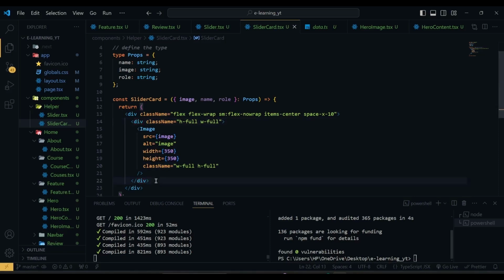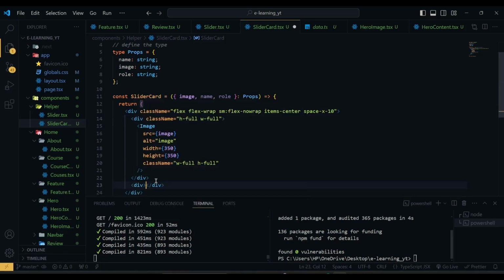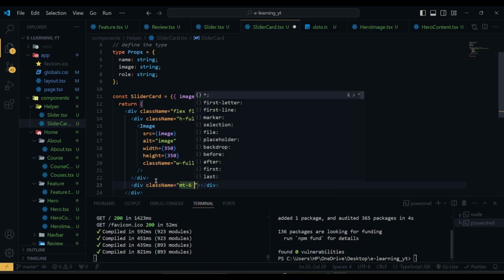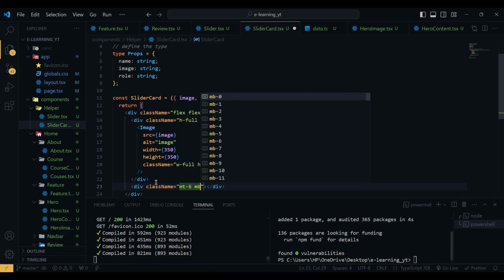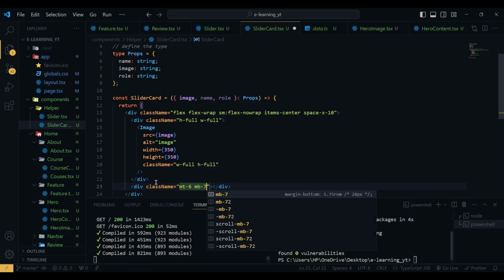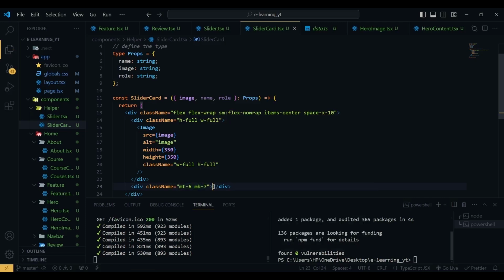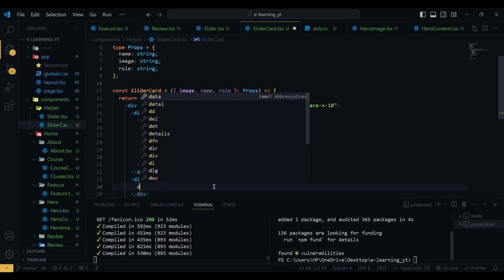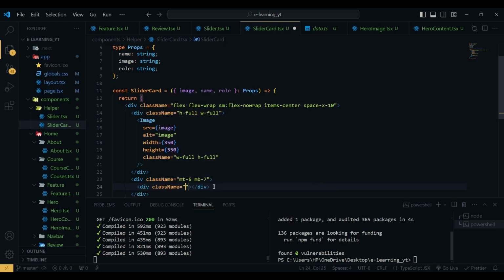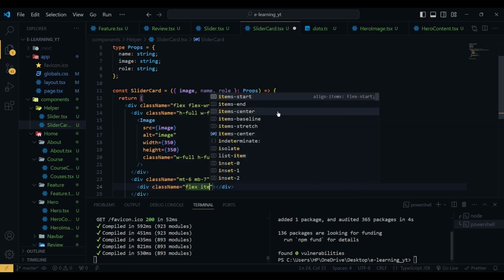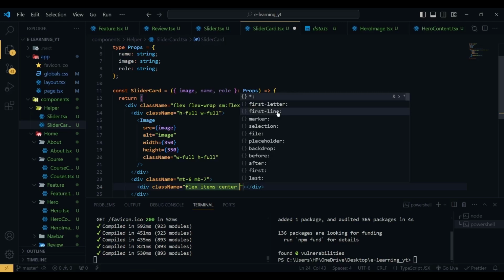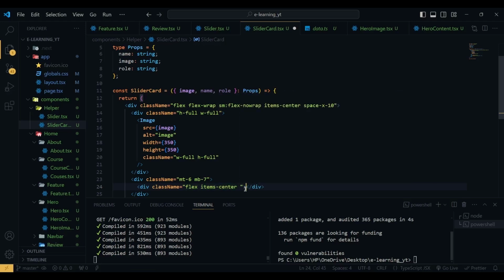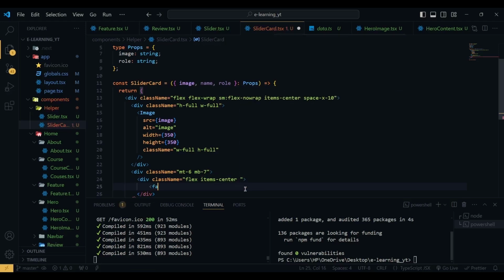So after this div we have another div with class name of margin top will be 6, and then margin bottom will be 7. Inside this div we'll have another div with class name of flex items center, and then inside this div we will have a star icon.